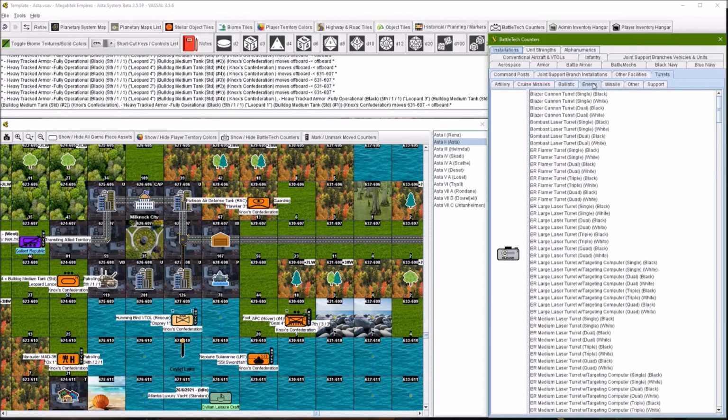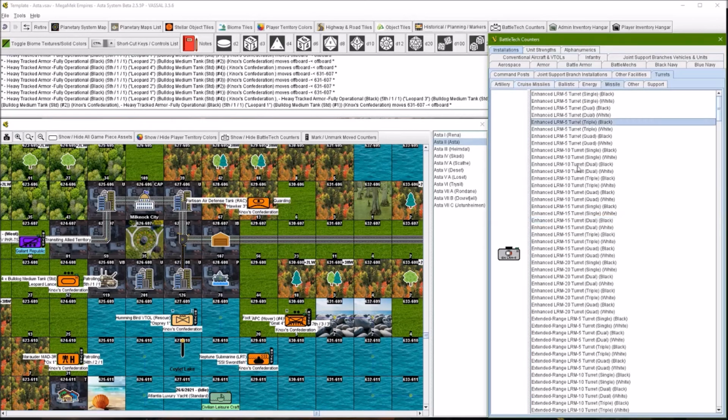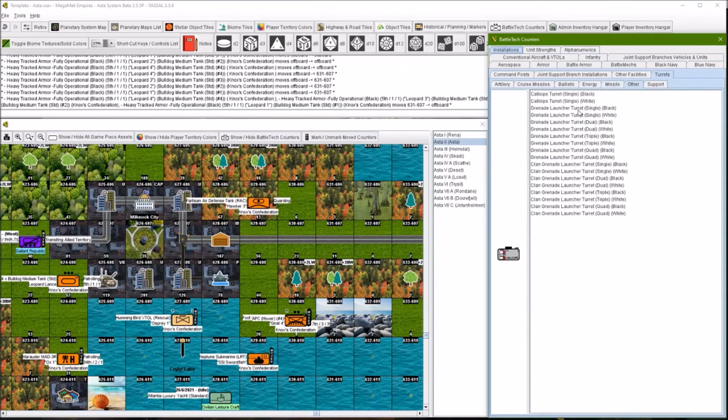And there are many different turrets categorized by cruise missile, ballistic, energy, missile, and what have you. And they all have their own little icon, as you would see in, say, MegaMek. And there is a special Calliope turret as well, some grenade launchers as well.